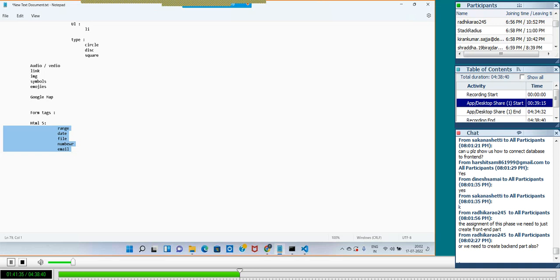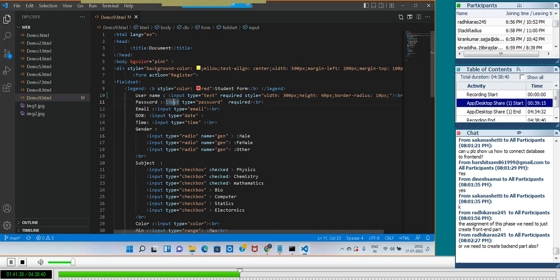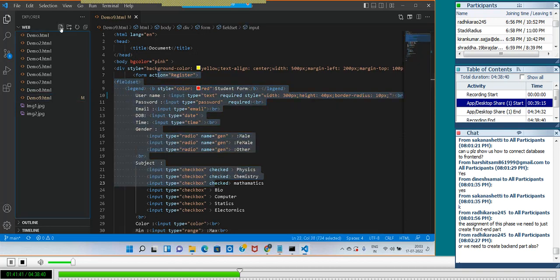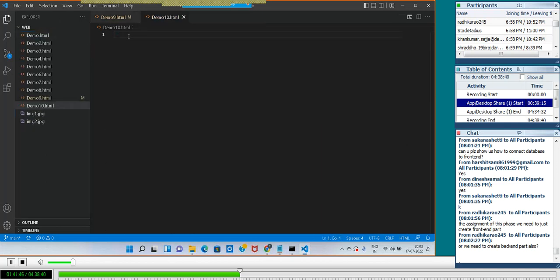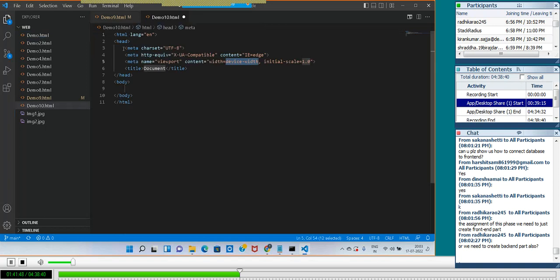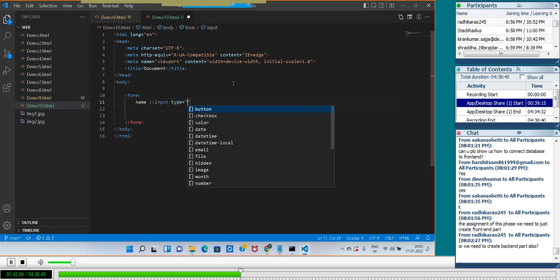Okay, clear? Fine. But if you really want to store the data into the storage but don't have any database to store now, for a while I'll call it demo den.html. We have an option to store the data using local storage, session storage, all that. But for a while, just to have the information, I'm giving you guys this. Input type is equal to text, and I'll call name is equal to uname.